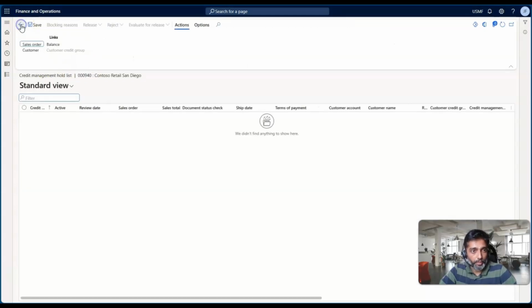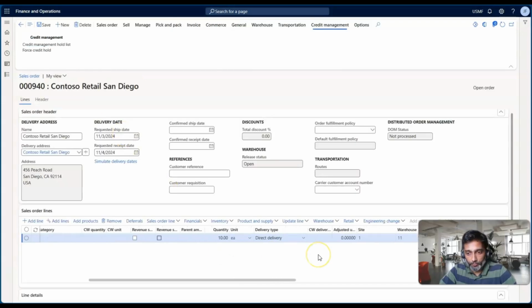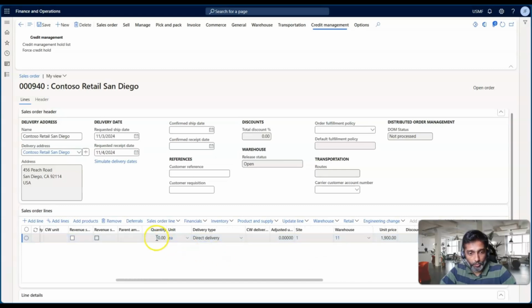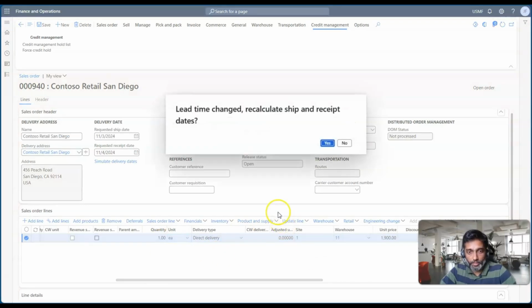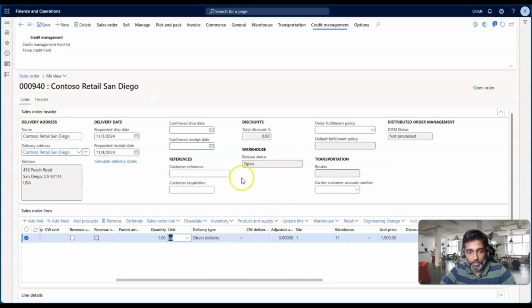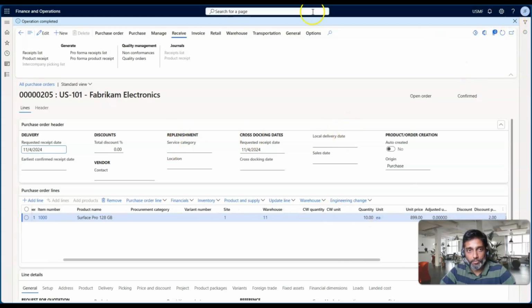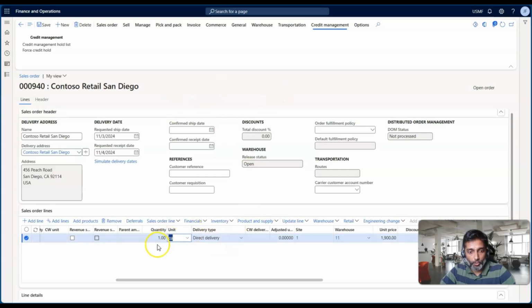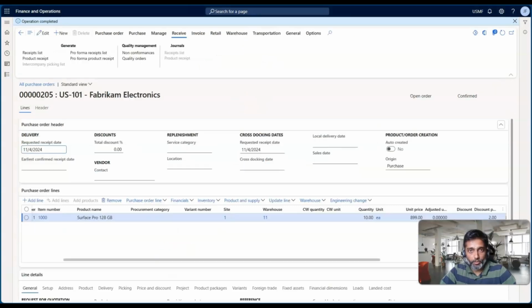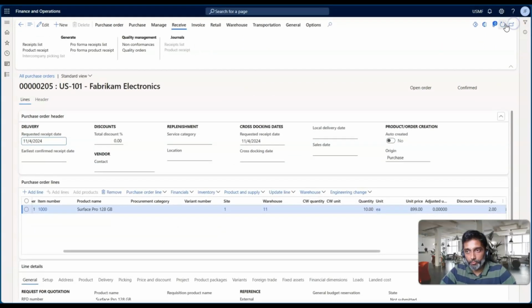But the idea is, if the customer has the respective credit, then the customer should be able to post the value. So let me change the quantity to 1. Let's try it again, and then let me save this. Because of the credit management, I'm just changing the quantity. Since I have changed the quantity, you can see I've changed the quantity in the sales order. I'll just save this sales order. Now let me go back. Let me refresh the purchase order.